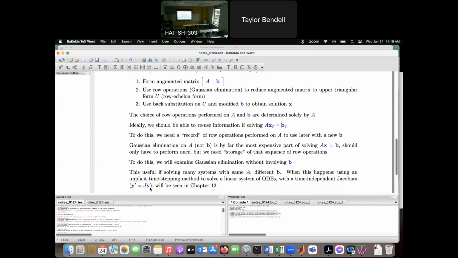When we get to chapter 12, we'll be learning about several time-stepping methods for solving ODEs like that. Some of those methods are called implicit methods, and that requires solving a system of equations where a matrix involved is based on J. That is exactly the kind of situation I'm talking about, where you're going to be solving that kind of system with that same matrix over and over again, right-hand side always changing, because the right-hand side will represent your solution evolving in time.